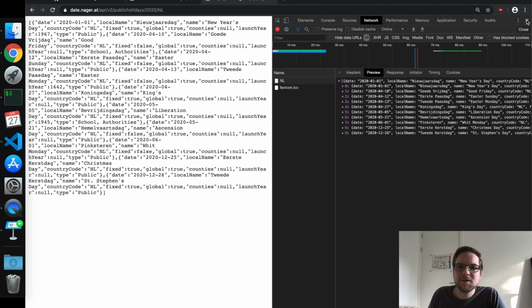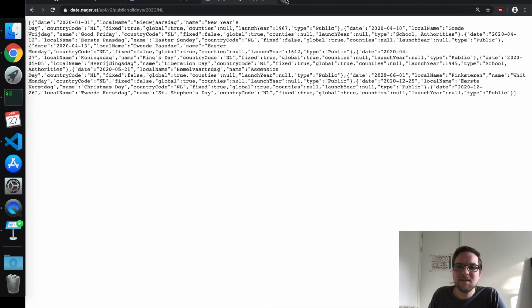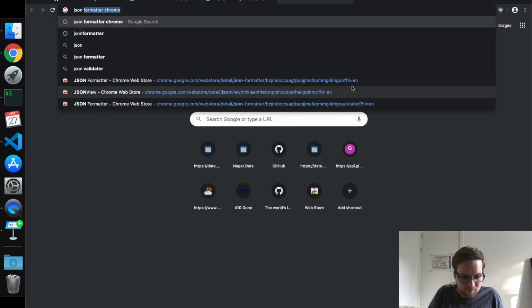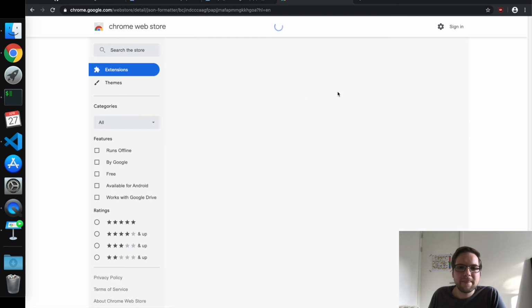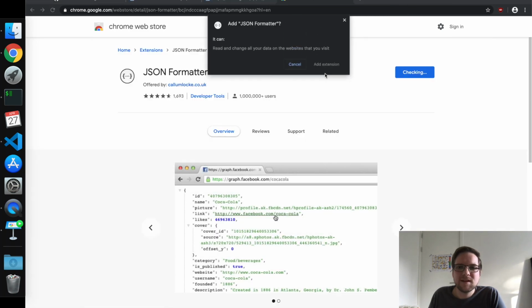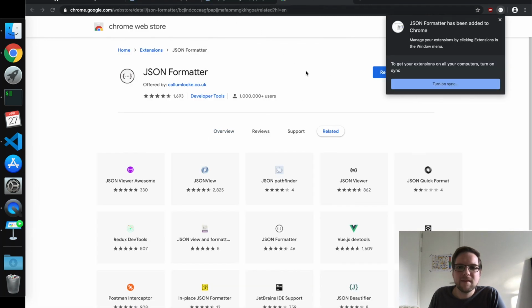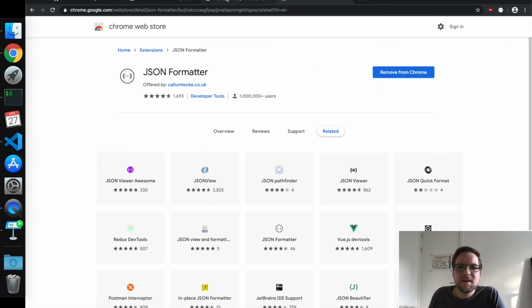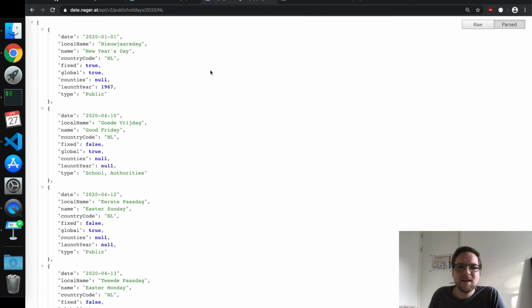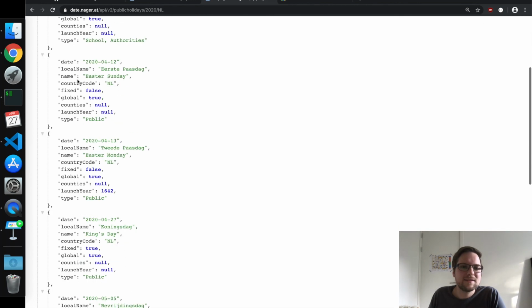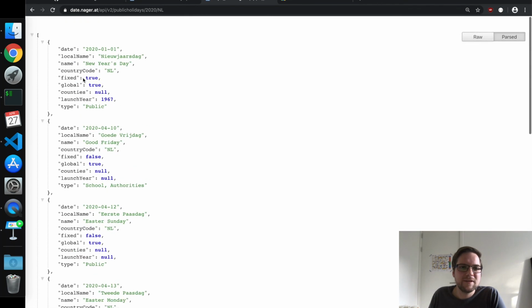Another way, which I also prefer, is to download a really cool plugin called JSON Formatter. It's an add-on for Chrome. It's very popular. You can just add it. And after that, you can just refresh the page. And this add-on actually formats JSON objects really beautifully.